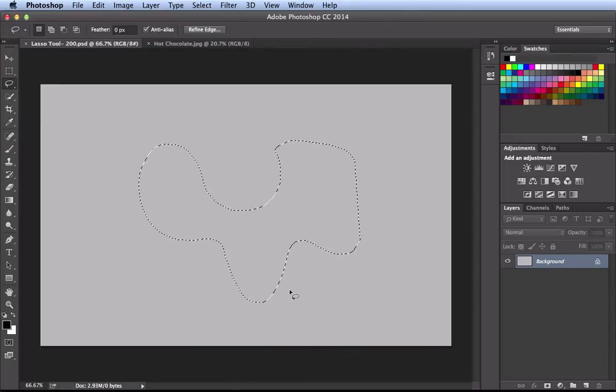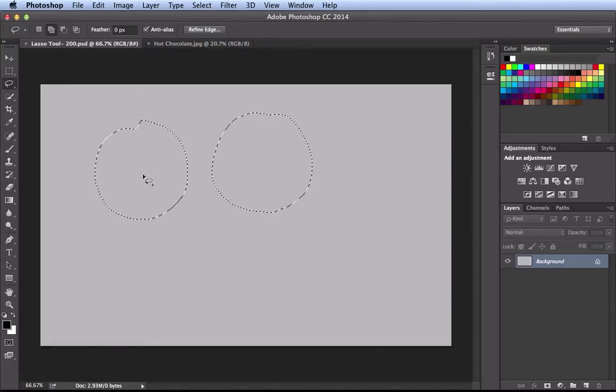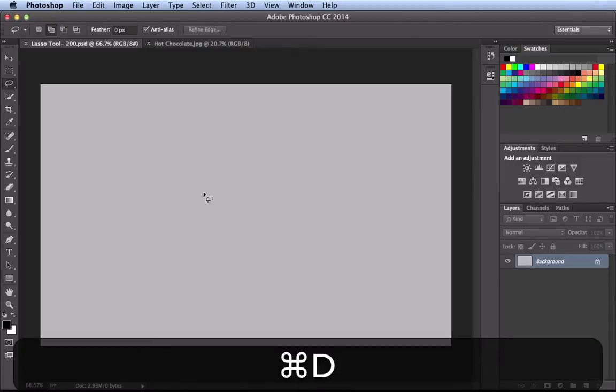So why is it eliminating my last selection? If you take a look over here at the top, that's the mode we have it in. This is going to allow us to draw new selections. The one just to the right of it is going to allow us to add to existing selections. So let me deselect this, and create a selection over here. If I create another selection just to the right of it, you see I have both circles. If I create a third circle to combine them, it's just adding them all into that selection. So Command D to get out of that.